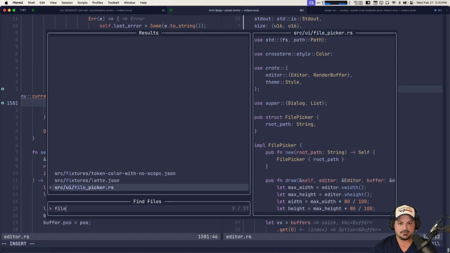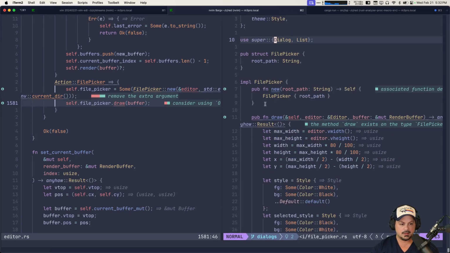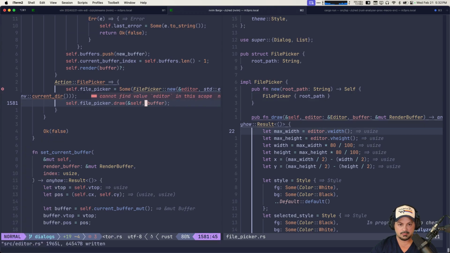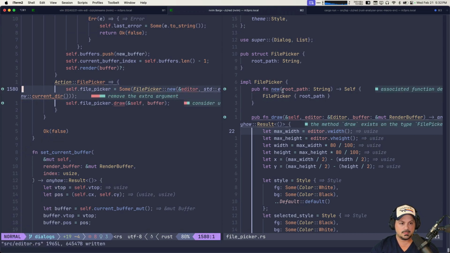So let's go back to the file picker here. When we're drawing, we're doing the editor. Do we need the editor? Yeah, because we need to draw it on the boundaries of the editor. So I'm fine with that. Let's do self here. And we're not going to pass in the editor here.